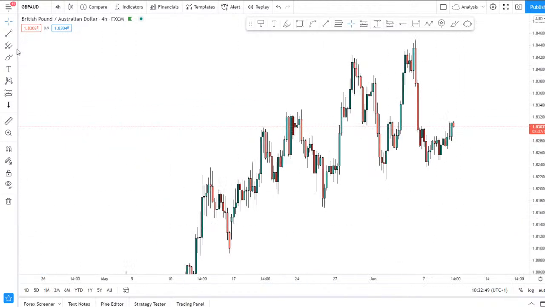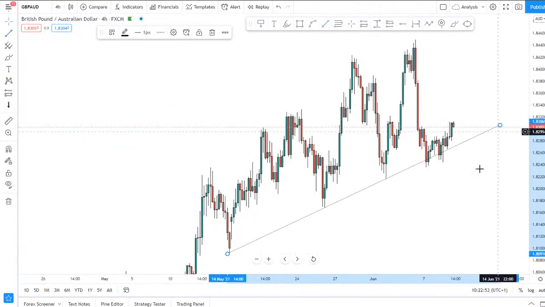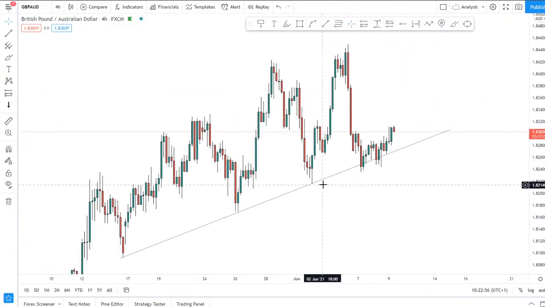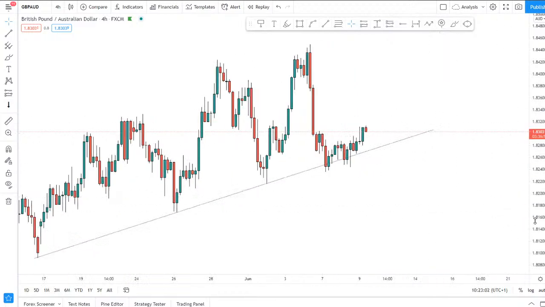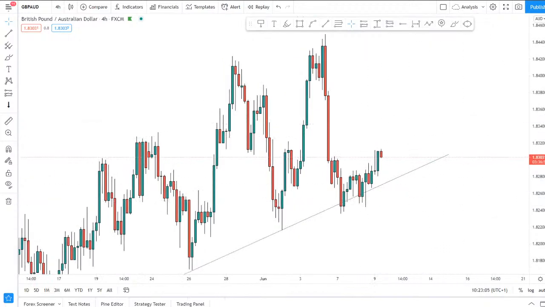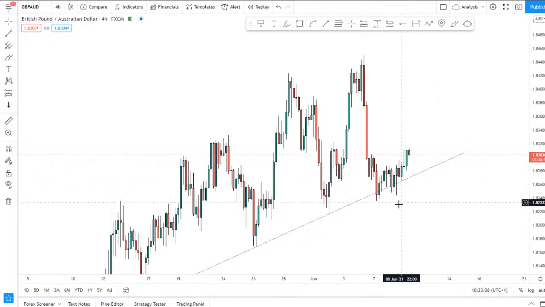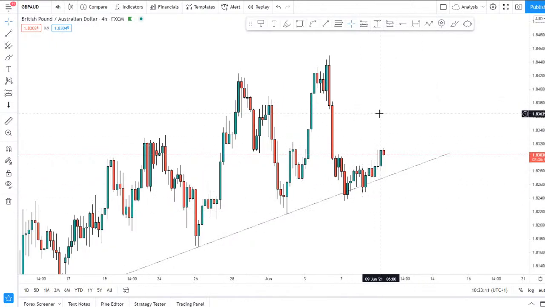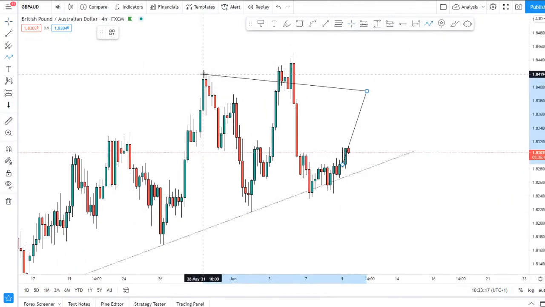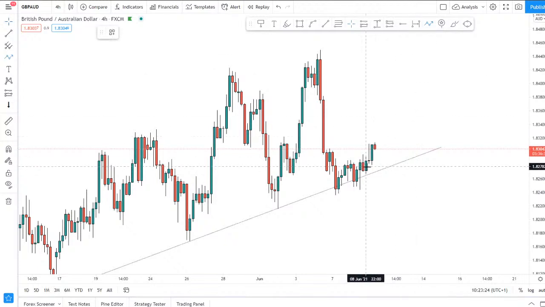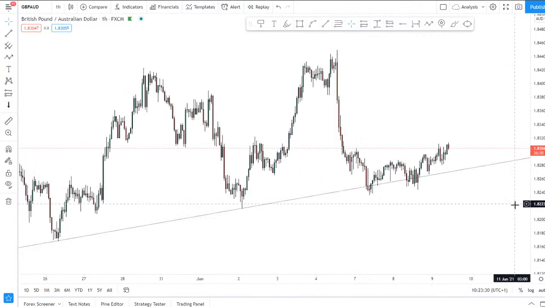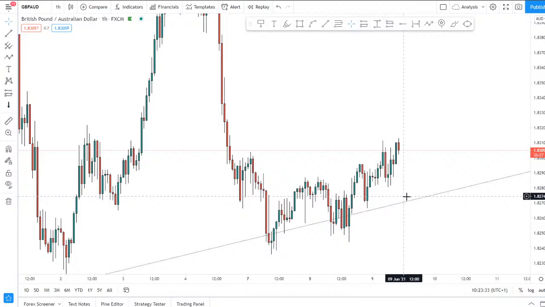So GBP-AUD, again, still hanging on to this trend line like we were talking about yesterday. So again, first, second, third, had that fourth, and price is still trying to push on to the upside here for GBP-AUD. Again, we were quite bearish yesterday, so I wouldn't be surprised if we were to eventually break through this trend line, but naturally you do expect price to retrace before we do see that continuation. So again, I did say it'd be nice to get halfway, maybe back to that resistance there, and then look for continuations lower. But right now price is respecting that trend line, so I think we'll probably see another push higher for GBP-AUD. Again, I'm not really seeing any clear setup to get involved in this. You can see on the hourly it's very choppy as well, coming to some resistance.